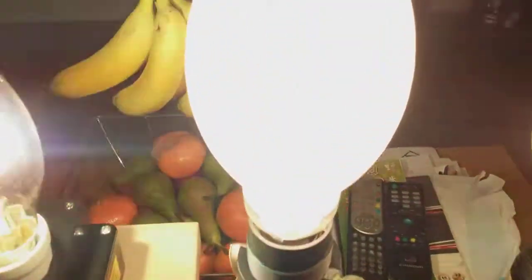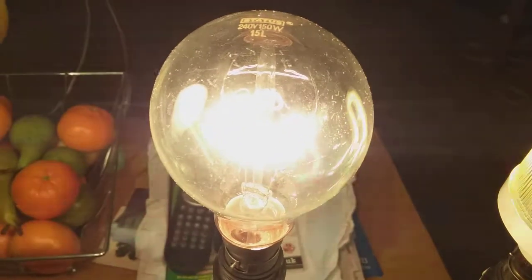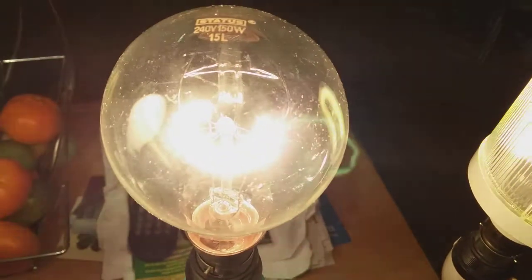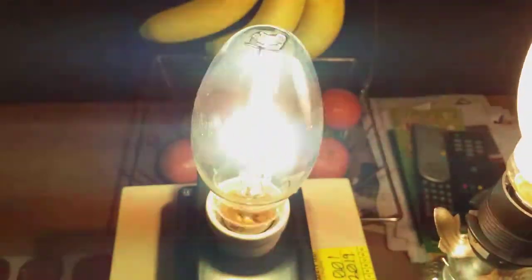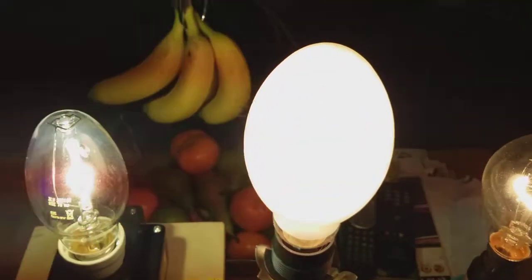Let's take a good glimpse into this one now. As you can see now, the filament's just kicked back in. It's quite the same size as that 150-watt one on that incandescent light bulb. Sorry, I couldn't speak my words out properly. But as you can see, it's got lots of fingerprints on it. And the Metal Halide Bulb's fully brightened up now. So we've got full brightnesses except the mercury arc tube.